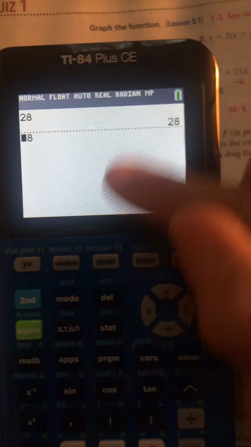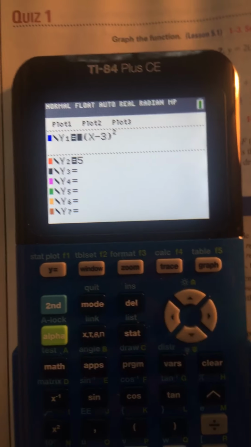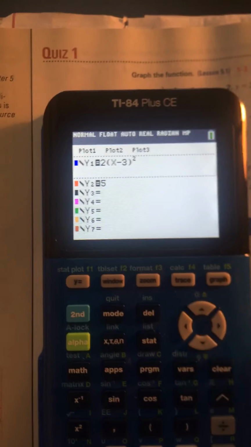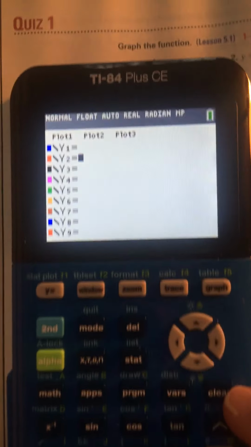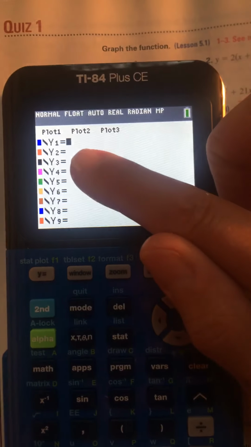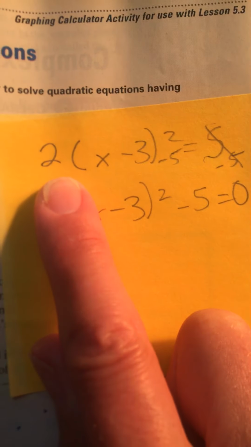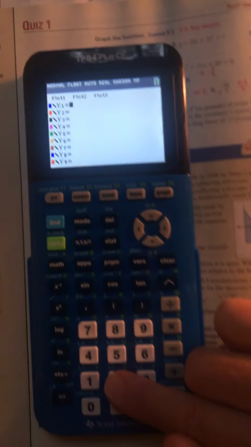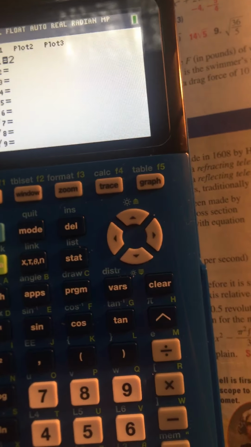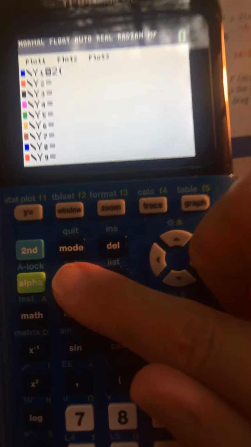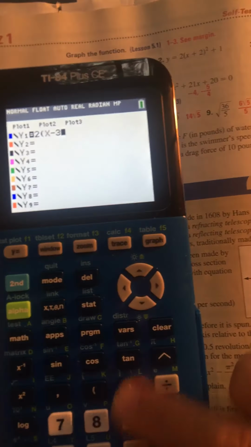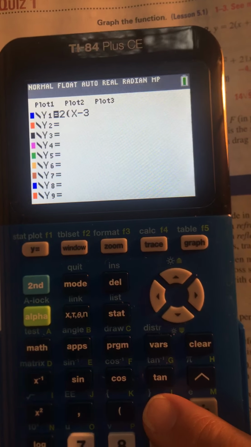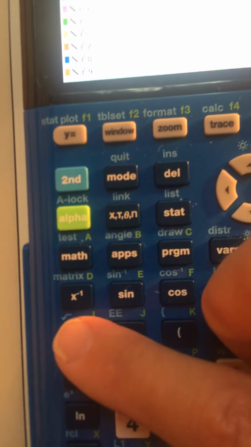All right, so now this is our regular math screen. We want to go to the y equals screen, and clear out whatever's in there. So I pushed the clear button to get rid of what was in there. Now I'm going to put in this equation exactly as written. 2, beginning parentheses, and now x, that button right there is x, minus 3. This is minus in the middle, negative at the beginning. This is in the middle of the equation, so it's minus. And now it's squared, so I'm going to use that squared button. Okay? And now minus 5.